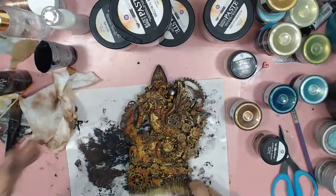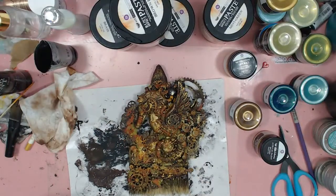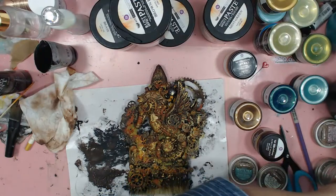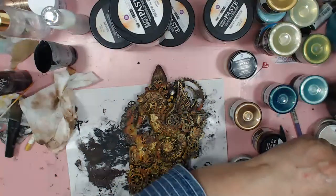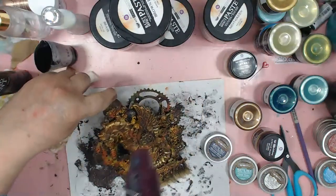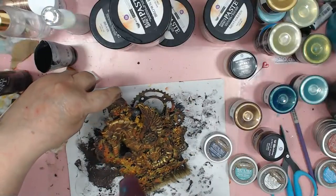So I think what we need, let's dry this. I think what we need to do is bring in some of the matte wax. Maybe we'll bring in the black. Where is that one? Charcoal black. Let's try that one. Pecan. Thanks, Devon.